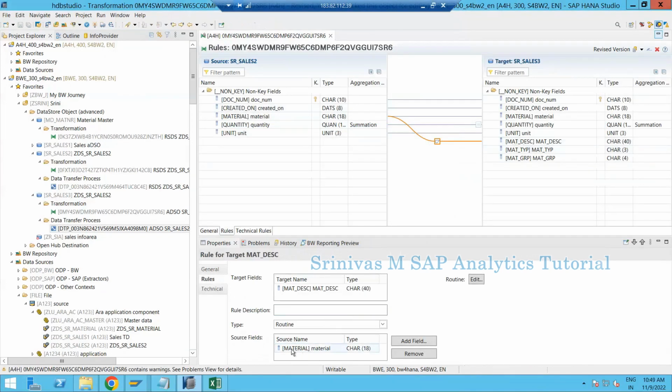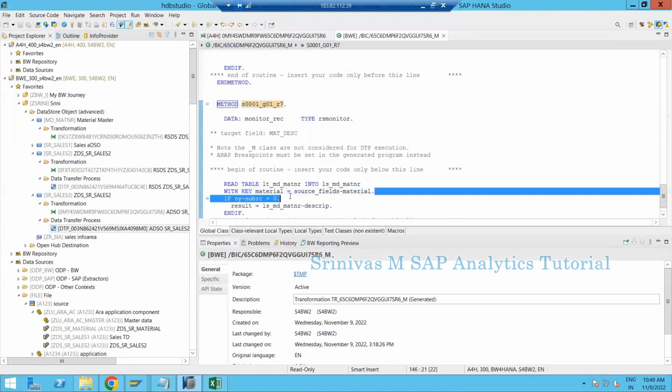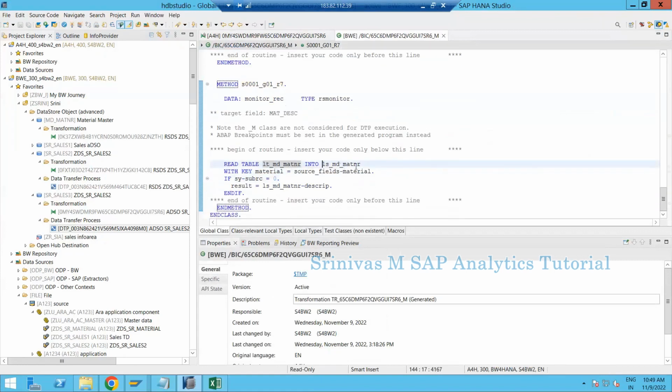To call this material in my ABAP code, I need to use the syntax SOURCE_FIELDS-material. In that particular record, whatever material is available is available under the source fields. By passing this into our internal table, I am getting the description into my internal table work area. From this work area, by calling the column called description, I am assigning it to result.